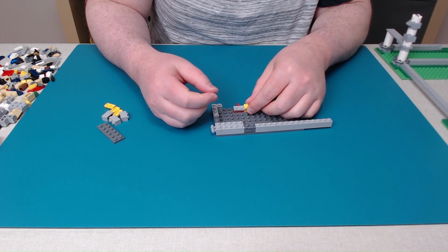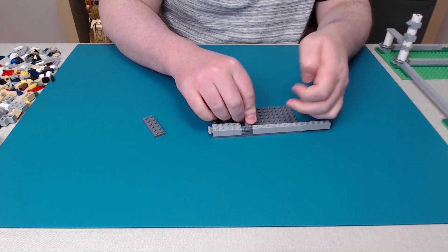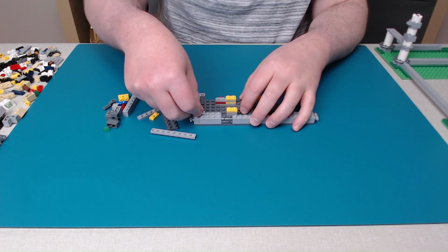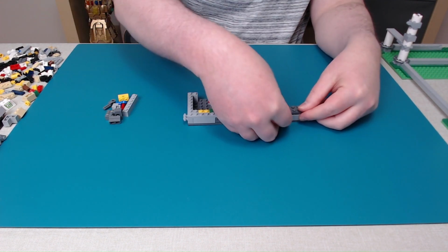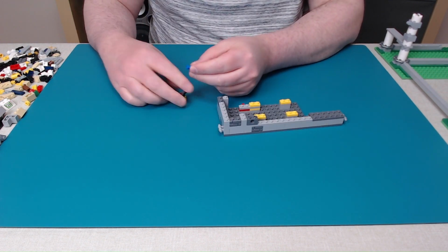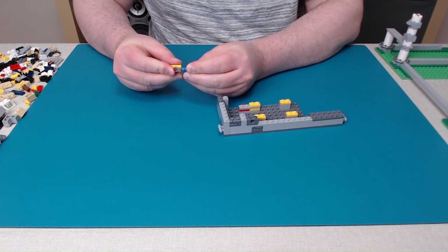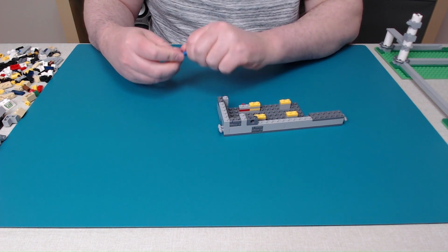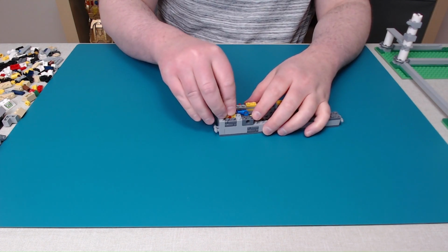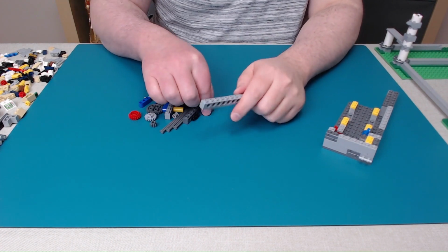Trying to figure out exactly where this goes. Should go right there. Now this part I have to make sure I get on correctly, which I didn't. It should be that way. Decent amount of gears in here, that's for sure.